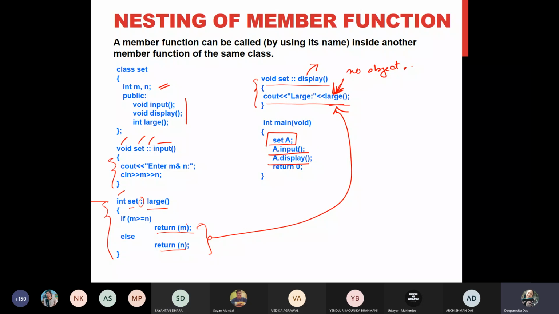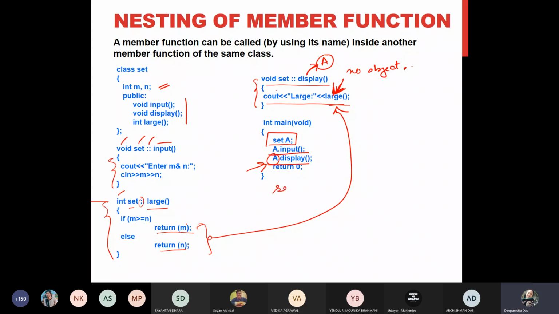Yeah, because it is inside display, and display is called with A. So generally, when it comes inside, A is also considered to call the large.